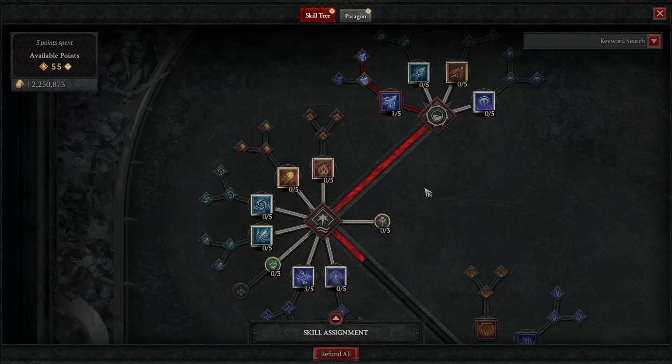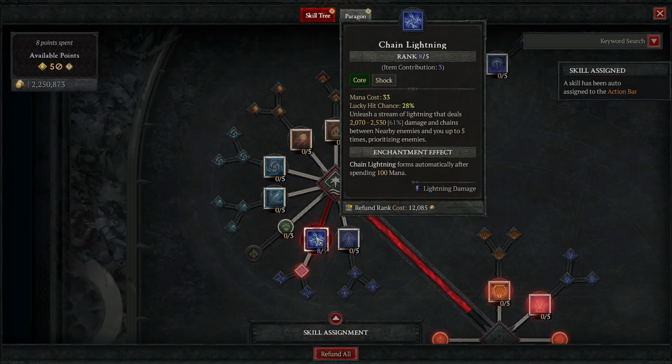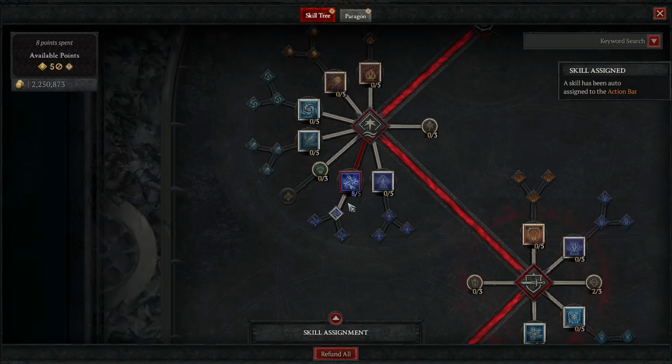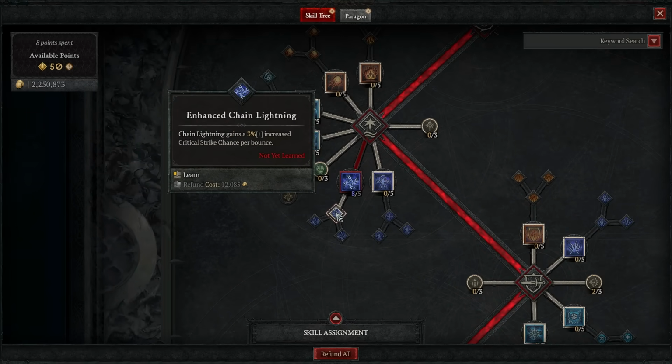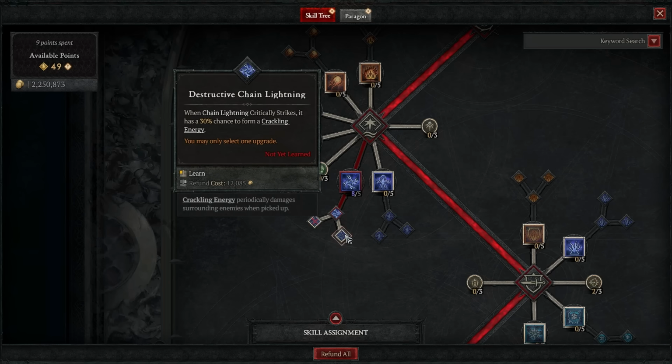And then into the thing that this build is based around, Chain Lightning. So I've got a few already from my items, but you want a 5 out of 5 Chain Lightning straight away, and then you want to enhance it, which makes it increase crit. And then you have a choice down here. I really like going here for Destructive because it has a 30% chance to form a Crackling Energy.